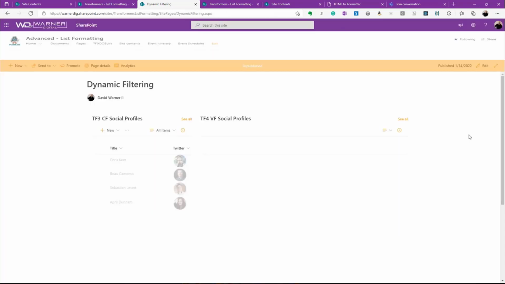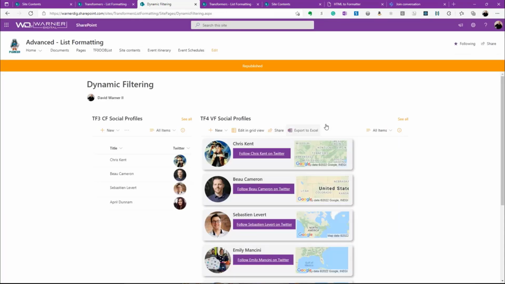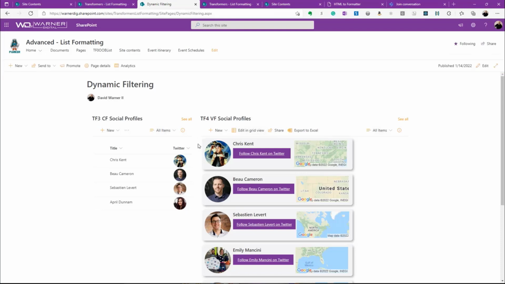I'm going to republish. And again, I can hide all this stuff up here too. I'm leaving it open for now, just because I want to be able to show you. But you could always hide these things and hide the see all. That's a newer-ish feature, which is pretty cool. So it really creates a sense of dashboarding.